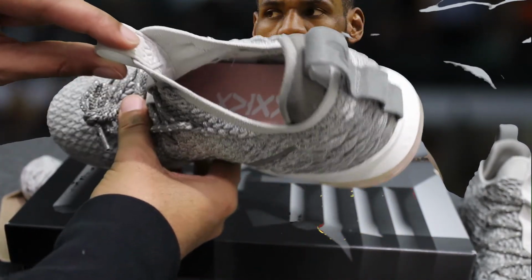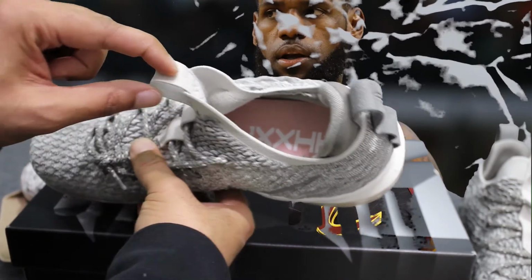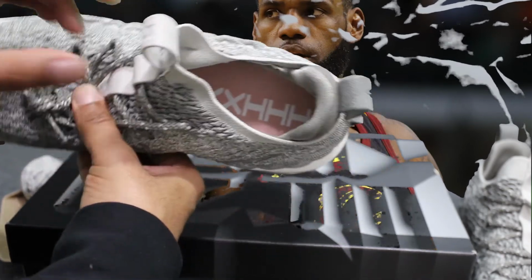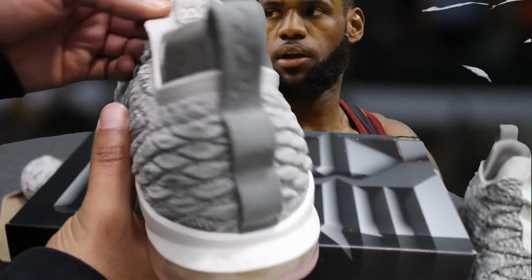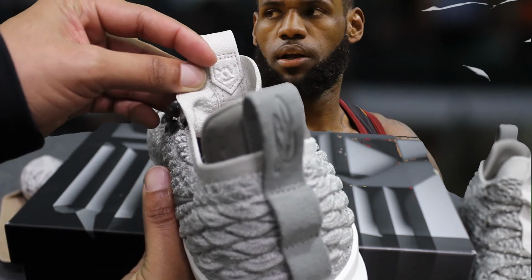But this is the LeBron 15. So on the inside of the sole there, you see the LeBron logo with the, I don't know what's going on in there. You got the X with the greater than, the LeBron XXHHH. I don't know what all that stands for, but that's the inside, and then you got the X5 there.